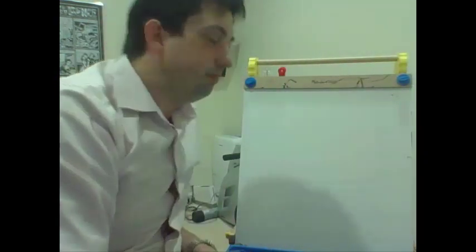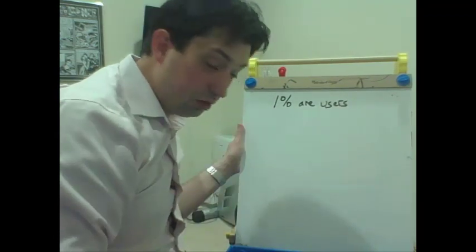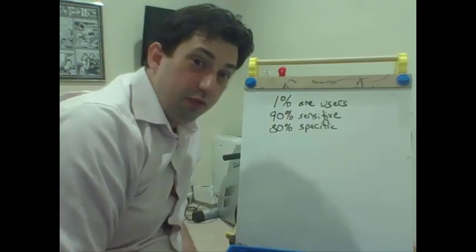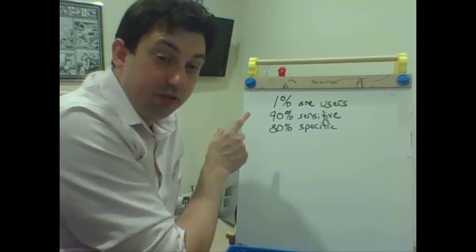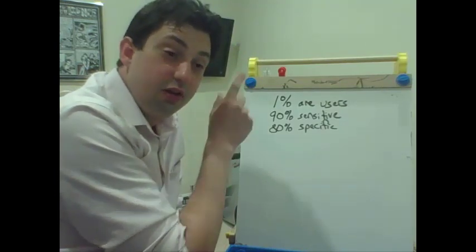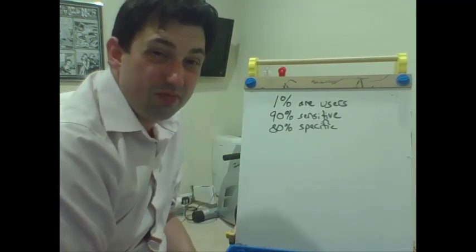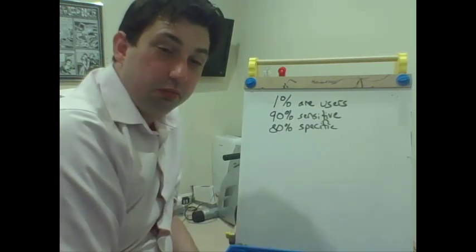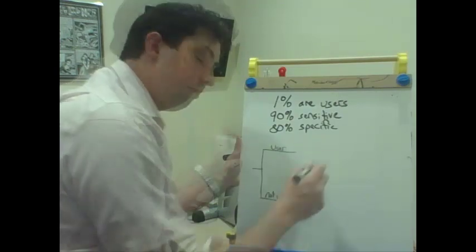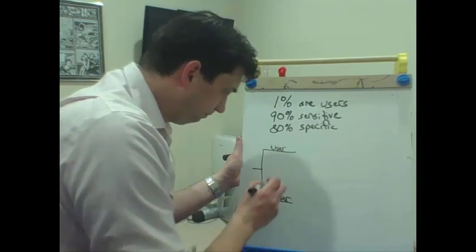So to do this, we need three pieces of information. Let's suppose 1% of people who work in our industry are drug users. Imagine 1% of our industry are drug users. We have a 90% sensitive test, so its sensitivity is 90%, and we have an 80% specific test. Specificity is 80%. To understand all the different possibilities, let's make a tree diagram. So I'm making it a little different. I'm going to make it this way because I have some flat lines that way.